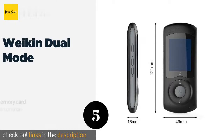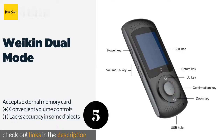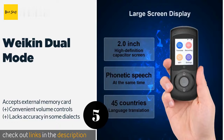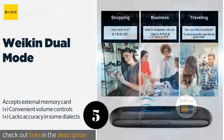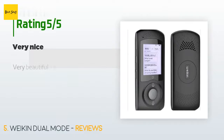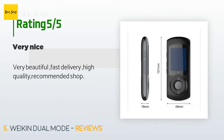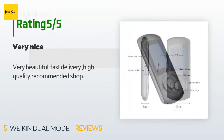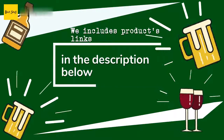The fifth product is the Weikin Dual Mode. The Weikin Dual Mode has a recording function that's perfect for business meetings. You can leave the device on a table, capture an entire presentation, and go back to it when you're ready to listen without the audio interrupting an important conference. This product is available on Amazon for $150 and has averaged 3.9 stars from more than 39 customer reviews. A customer said: "Very beautiful, fast delivery, high quality — recommended shop."